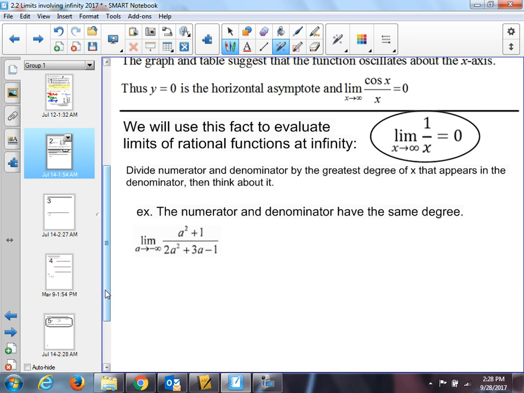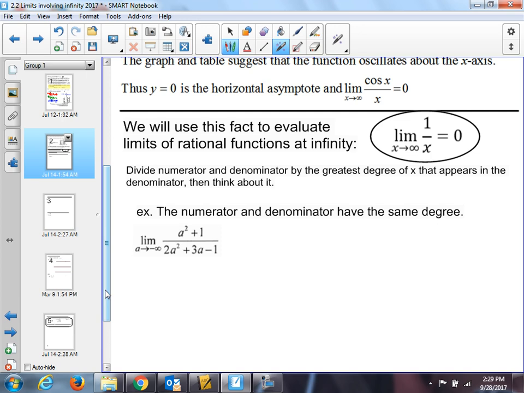Now, think about this. As long as you know this, we can play around with these things and it'll be good. Just think about this. If this is the function, 1 over x, and you know the graph, horizontal asymptote at 0. I hope you do, right? It's with my hands and I do this, you know. You guys know what I'm talking about, right? I might be backwards. So, anyways.